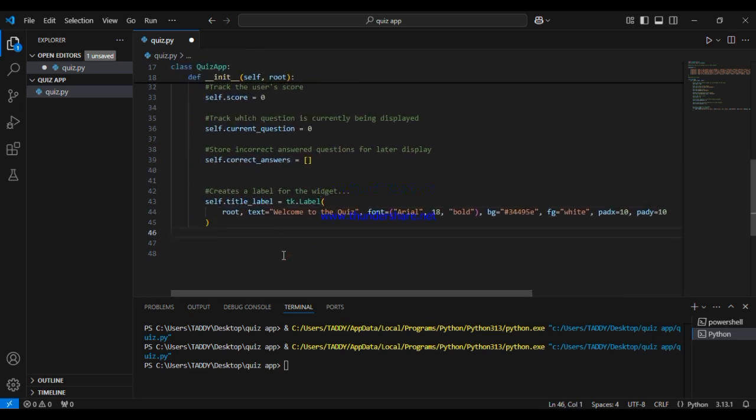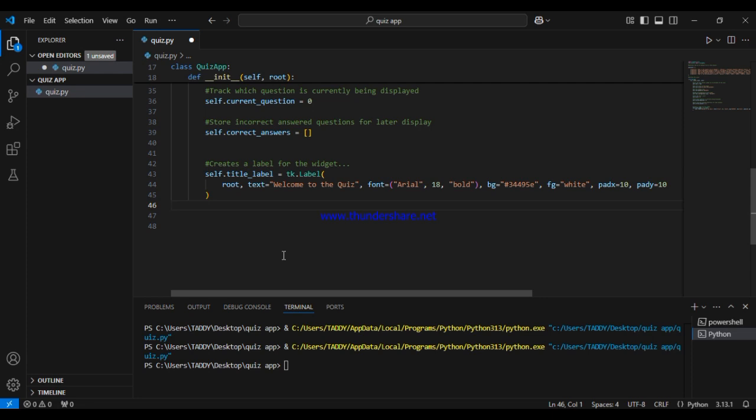If you don't know what padding is, don't worry, you're going to see it. But basically, for those of you who have done website development, it's the amount of space that an element leaves from a certain side.